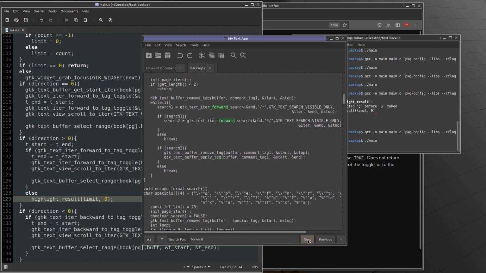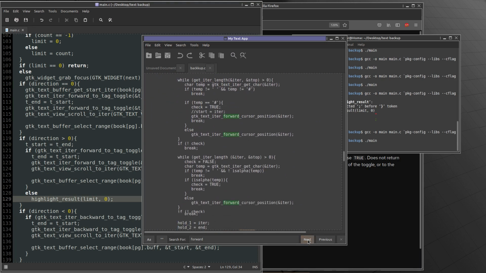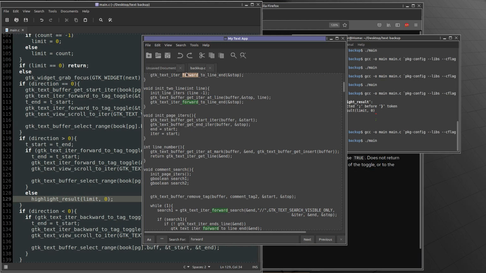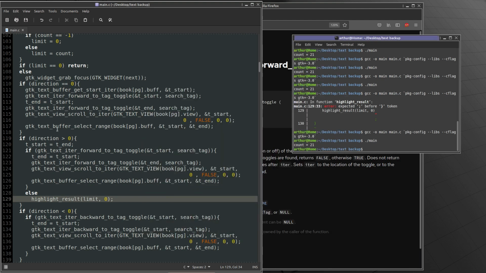So if we just go through, we're going to go all the way down, we're going to hit the bottom, and it just bounced up to the top. So we're now at the top result. So that wrapped around no problem. So that gets us a wrap in the forward direction.